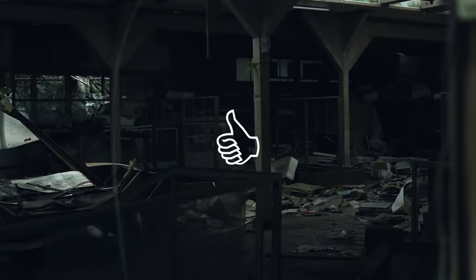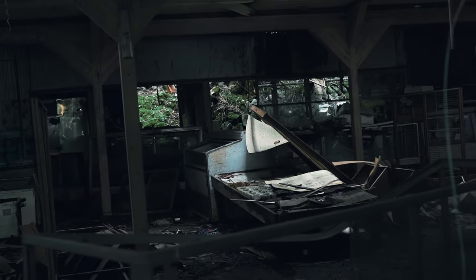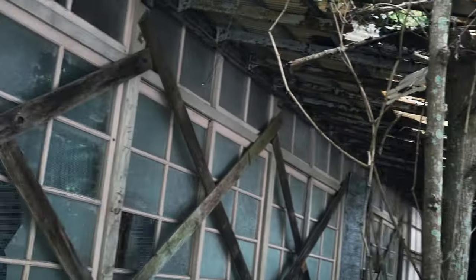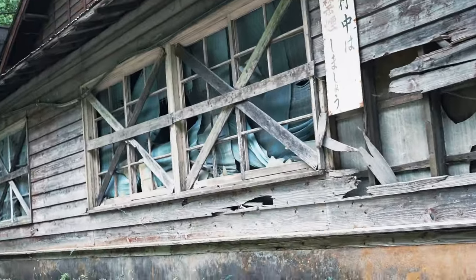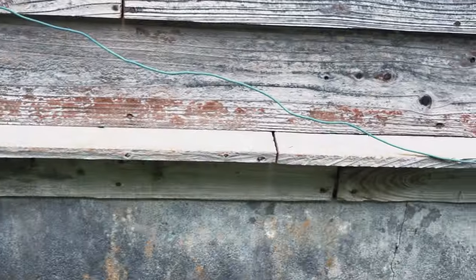So back to the question of whether I recommend you to visit this one, I would say yes, but what I am frustrated about is the fact that the property is still privately owned, and many remnants are strictly prohibited from entering. So the property is managed, and unauthorized intrusion, destruction, damage, taking out goods, etc. are legally prohibited. So if you go enter one of these houses, go at your own discretion. But if you get caught, then I think you know what's going to happen.